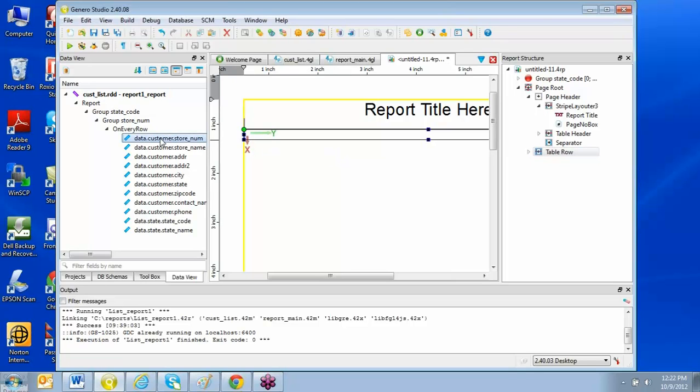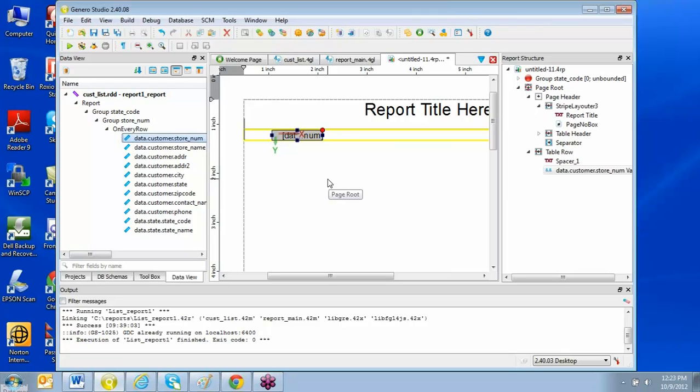I can drag an item from over here in the data view and drop it. Now notice when I'm dragging it that I've got the red circle. When it's got the red circle, that means I'm using something called specific positioning, they call it. And that means that when I turn loose of my mouse button, it's going to just save or place that object exactly where I put it when I drag it over to the main work area.